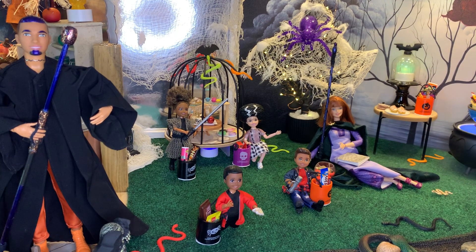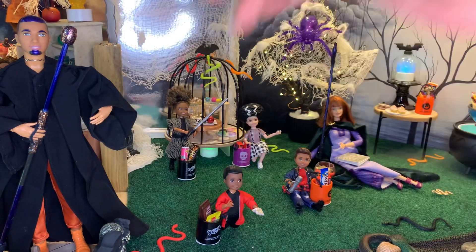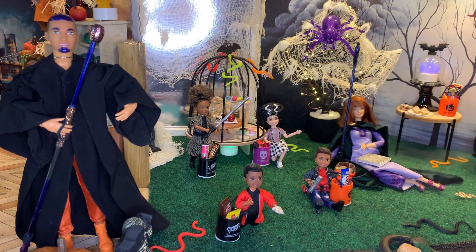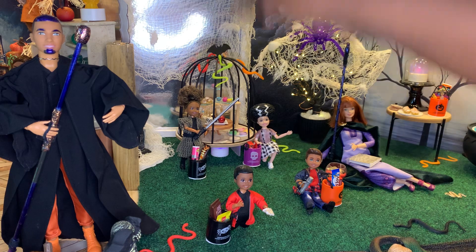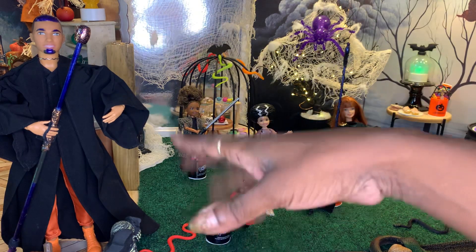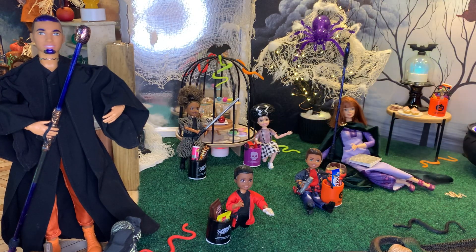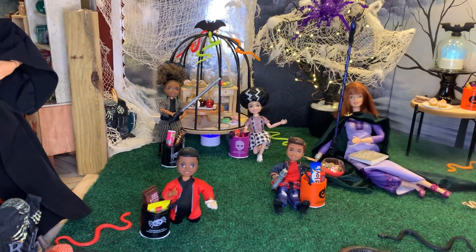First off, I am using my Joey doll — y'all know we have completed his makeover. My Joey doll is dressed up as a wizard. I made a cute little staff to go with that using purple, my favorite color of green, and copper nail polish. We are using the Voldemort robe that I recently got — I love this robe, it is so dynamic. Whatever dramatic poses you want to do, that robe is amazing, they did a really good job with that one.